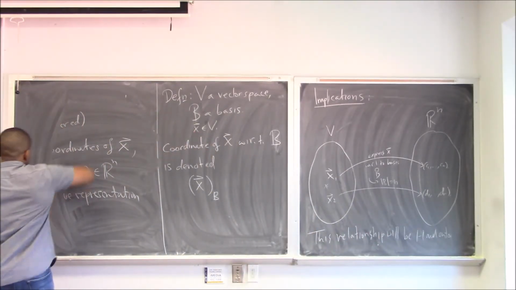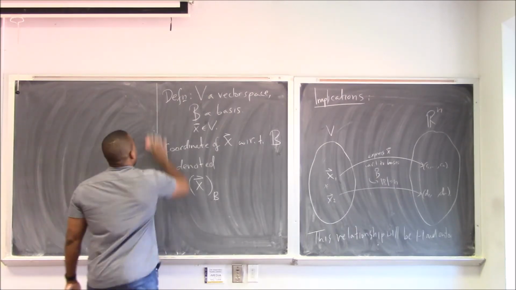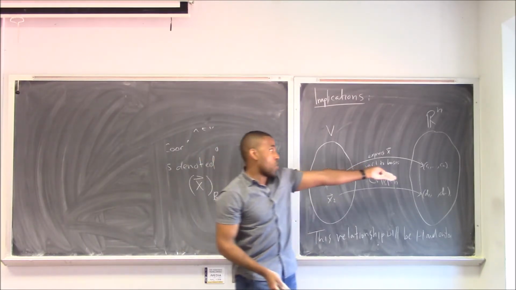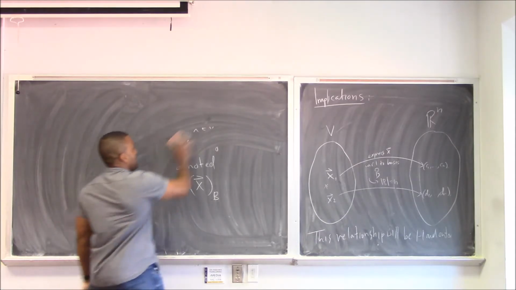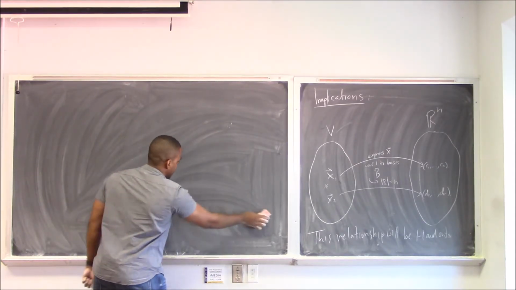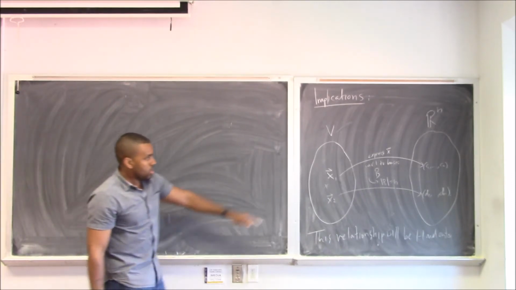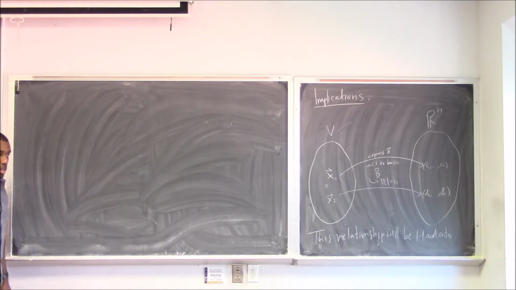Which means everything I know about Rn, I will automatically know about that vector space. Which is pretty cool, because we know a lot about Rn. We spent the last 3 semesters talking about Rn. And we know how to do calculus in Rn, all sorts of nice little neat things. It turns out that in another vector space, we can do a lot of those things, or at least approximate a lot of those things.